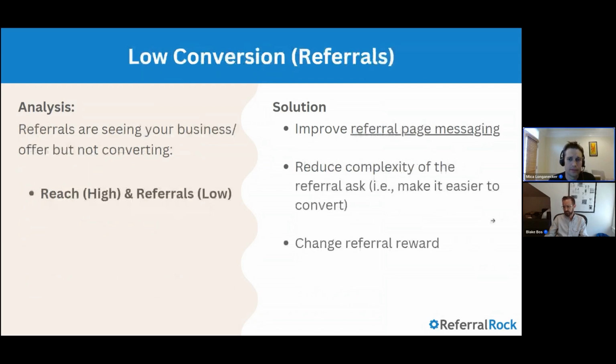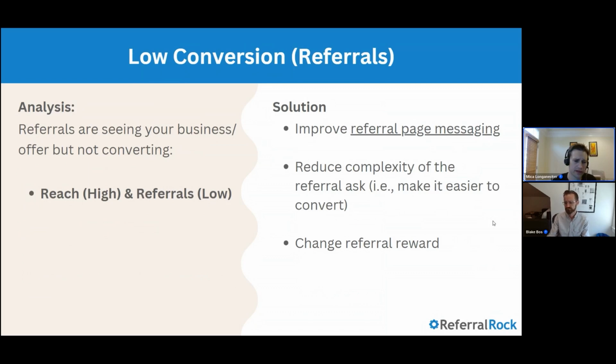And then the last problem that we see is going to be low conversion. This is where referrals are clicking the share message, they're engaging, so you are reaching them, they see the business, they see the offer, but they're not actually converting. And you can tell this because reach is high, but referrals are low.